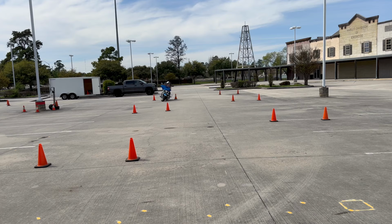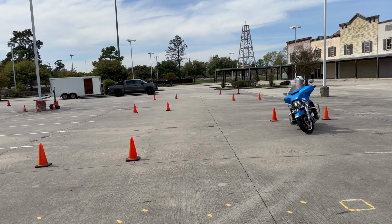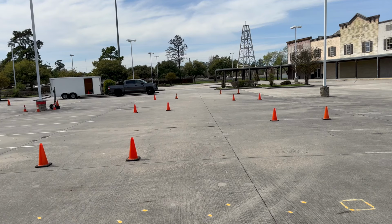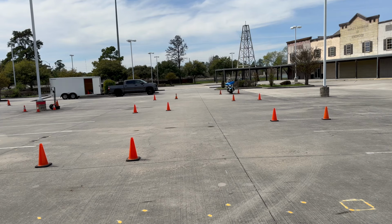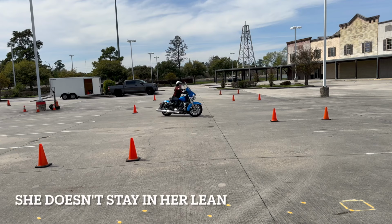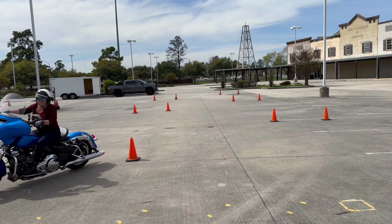Look back. Look back, not at the cone, look back. There you go, more time, now make your head turn quicker. You know where you're supposed to be turning your head, so make your head turn quicker. Good, turn your head all the way to the outside. There you go. Good job, Tanya.